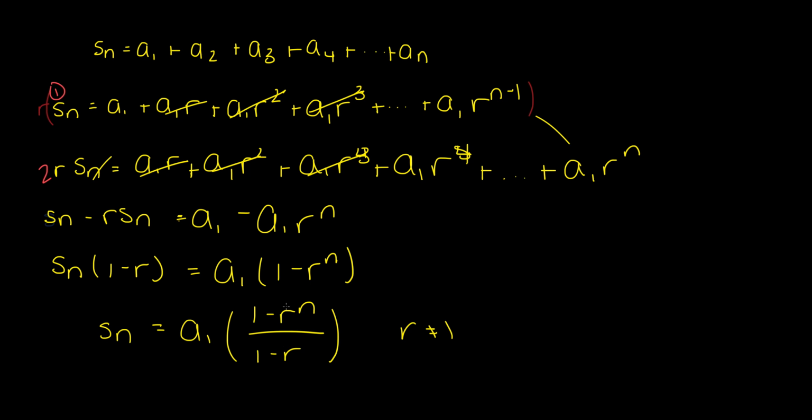So notice that multiplying each side by R gives you the second equation with many of the same terms of the original equation. How does this help us eliminate? Well, this helps us eliminate by essentially giving us each one of these terms from equation 1 into equation 2, so we're just left with the first and last term of each equation. Now, where does this come into play? Well, let's look at this. We're going to look at how we actually show that we're looking at the sum between two values.